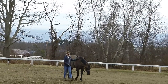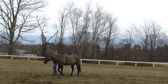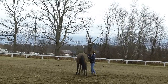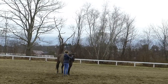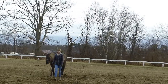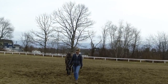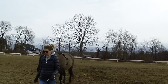You can see there I'm scratching her shoulder. One of my habits, I talk a lot when I work with horses. Every time I would tell this mare, good girl, she'd pop her head up and look at me like, okay, we're done now, right? So one of the things I've had to do is talk a little bit less with her to not distract her and allow her to stay in the stretch. And so giving her a scratch with my hand that has the inside rein has worked really well for her.